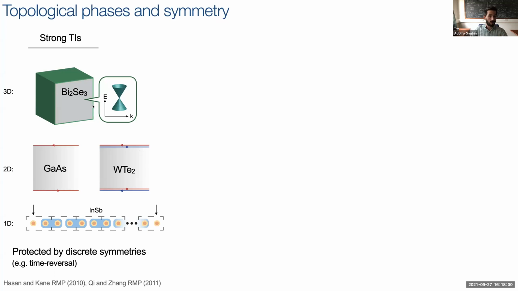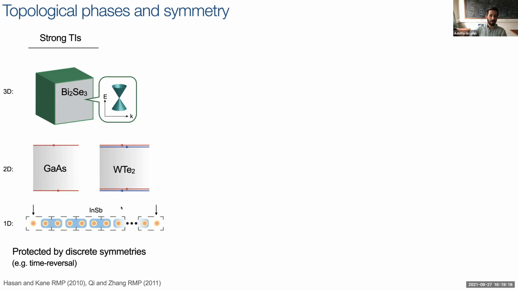These we call strong topological insulators. Strong as in they don't require any spatial symmetry. They are protected by time reversal symmetry, or basically by discrete symmetries, which are either time reversal, particle hole, or the combination of both. In 3D, the example is bismuth selenide, which has this Dirac cone. I already told you about tungsten telluride. Actually, the first to be discovered was the quantum Hall effect, which has just single conducting edge states, and it breaks time reversal symmetry. So you need a magnetic field or something magnetic to realize it. It was discovered in the 80s.